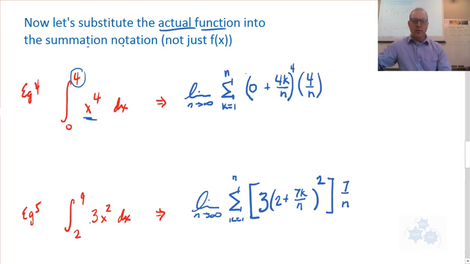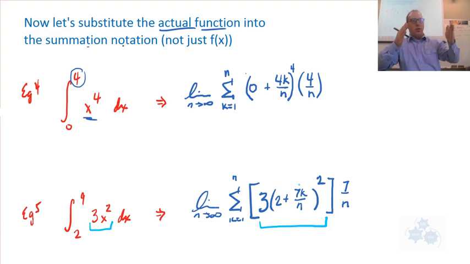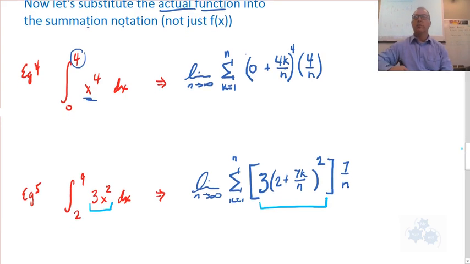So hopefully we're able to see this. Here's the function, and there's the function. What's the input variable? Well, it's going to be 2 plus 7 over n times 1 for the first height of the first rectangle. Then the next x is going to be 2 plus 7 over n times 2. So it's 2 delta x's, and then you take the height there, that's the height. Then 3 delta x's, take the height. 4 delta x's, take the height, right? So this is what it looks like with the function actually substituted. We good there? Any questions?